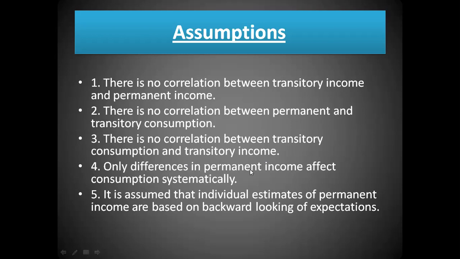Now, the only differences in permanent income affect the consumption systematically. अगर आपकी consumption change होती है तो वो सिर्फ और सिर्फ आपकी permanent income की वजह से ही change होगी. अगर significant change आता है आपके consumption में तो वो सिर्फ तभी आएगा जब आपकी permanent income change होगी. Alright? Also, it is assumed that individual estimates of permanent income are based on the backward looking of expectations. और हमें कैसे पता चलेगा कि मेरे परमानेंट इनकम में क्या चेंजेस आने वाले, वो हमें प्रीवियस एक्सपीरियंसेस से पता चलता है. हमारे जो पुराने ट्रेंड्स हैं उनको देख के हमें पता चलता है.